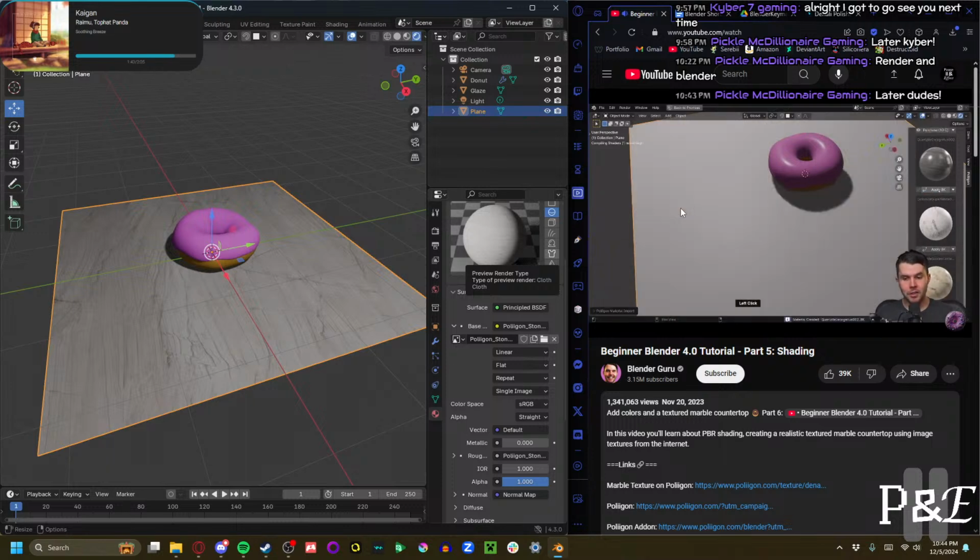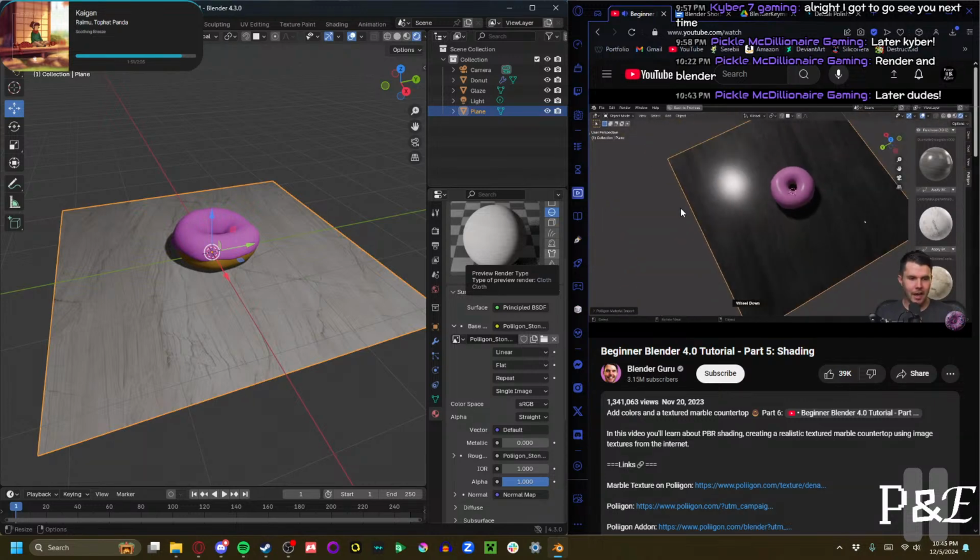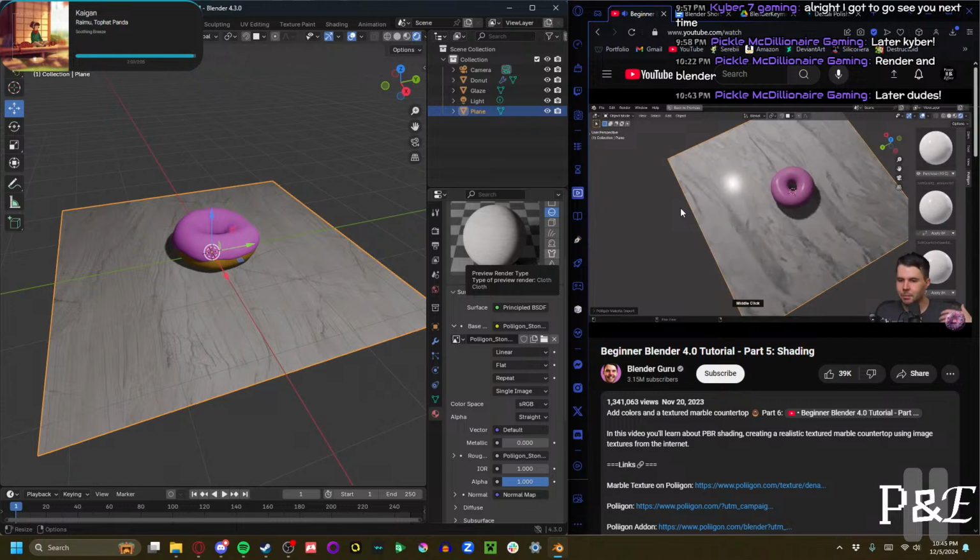And then once you've got it, you just hit apply, and then it will do all of that node work for you in the background, and it'll just apply it to the mesh for you. So damn, you don't have to do all that all the time. And in fact, most people, I think, if you're working on big scenes, you're using libraries, you're using add-ons like this, so you don't have to do it all manually all the time. But it is important to know the process, so that's why I wanted to show it.